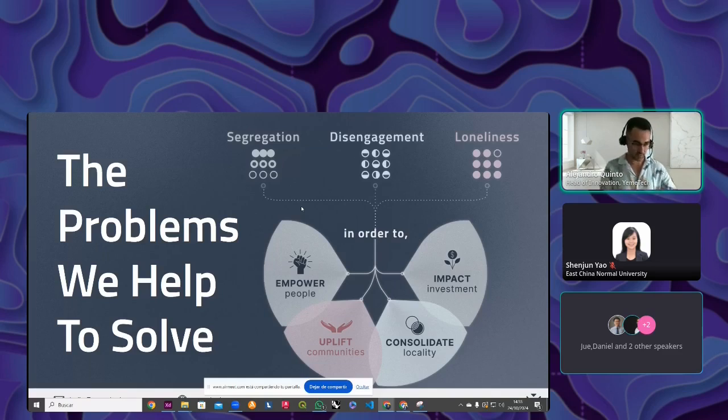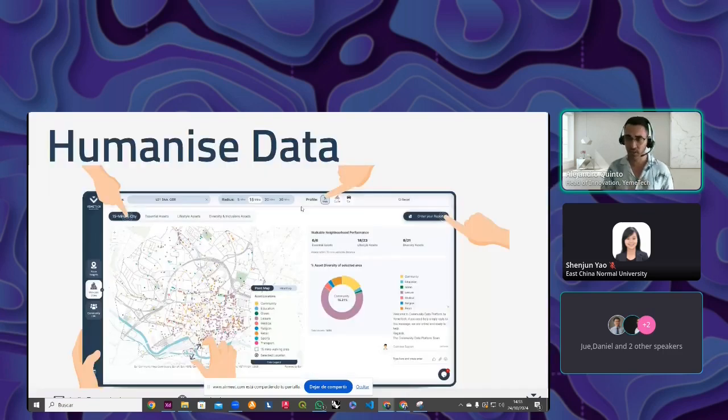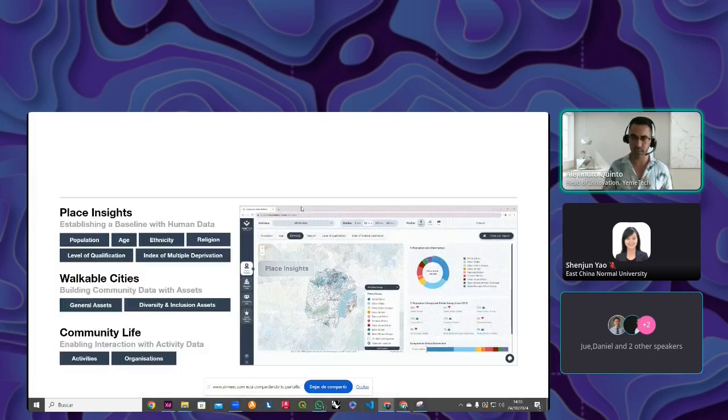And as you mentioned, I'm an architect. Some of us within the company are architects, so we look at the problems from the perspective of how we create better cities, how we become more fulfilled within our communities, etc. So one of our taglines is actually humanizing data. How do we transform the complexity and the technological advantage that sometimes is so difficult for the general population to use, into something that anyone can use and empower themselves to take action.